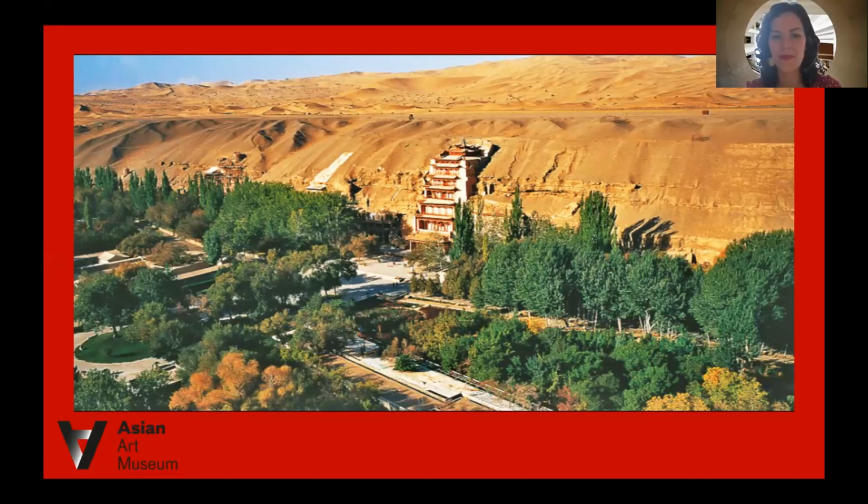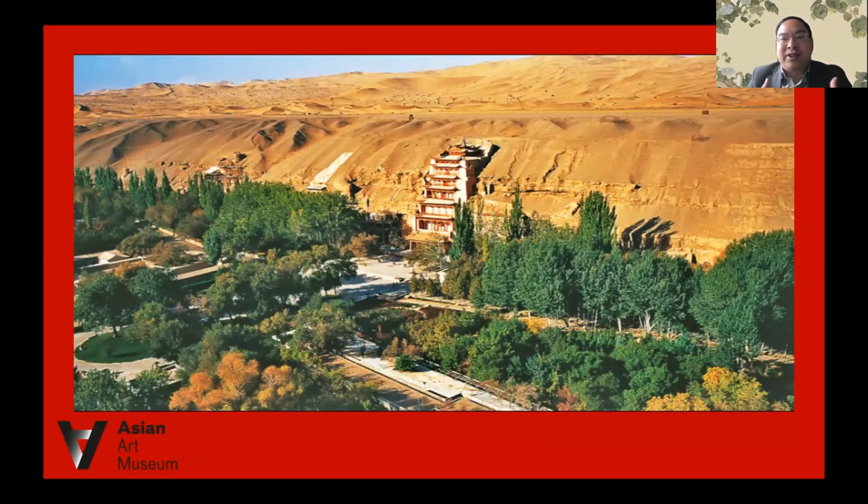Thank you very much. We've also got another question referring to the Xixia, Tangut pot that you showed us, asking if anything was stored inside it. It's the pot from Karakhoto. Not in this jar we own, but I believe in other cases people often stored things inside. This jar is a little special because it is a wide vessel and the opening is quite narrow, so it's hard to put things inside. But other kinds of jars or vases often had something put inside if they had a large opening.